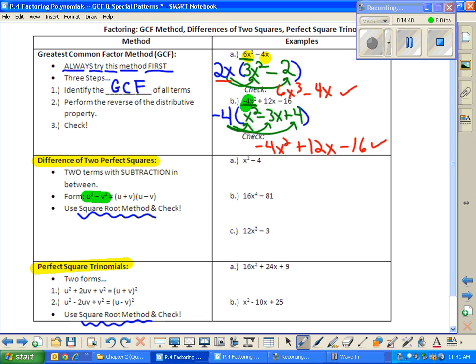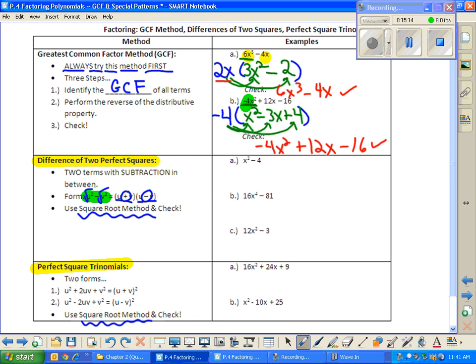To populate the parentheses that we would FOIL to check, you take the square root of the first part and the square root of the last part. If you take the square root of the first part, you get your firsts in FOIL. And if you take the square root of the last part, you get the lasts in your FOIL. Notice what signs always go in between. This is the case where we need our outers and inners to go away to get those two terms. So do you see how there's always going to be a plus and a minus in your parentheses?